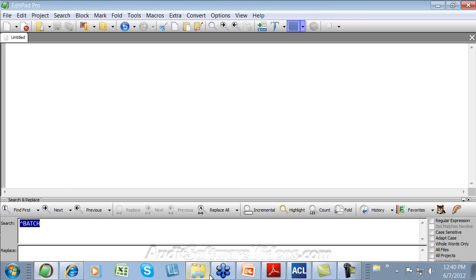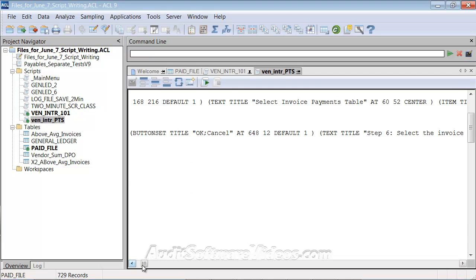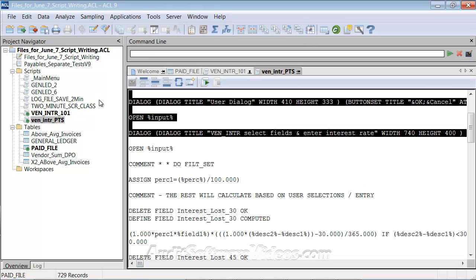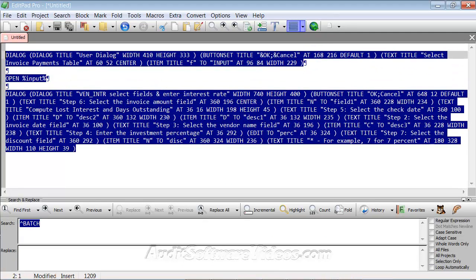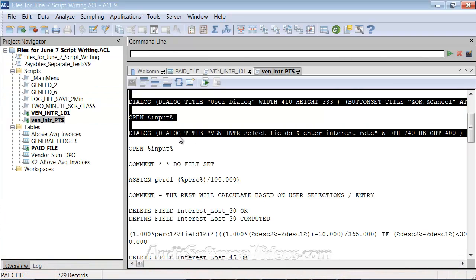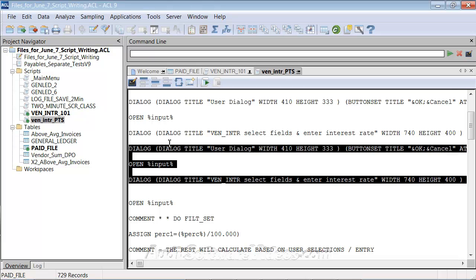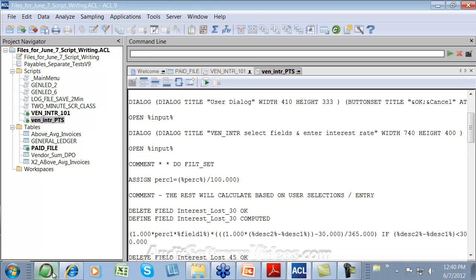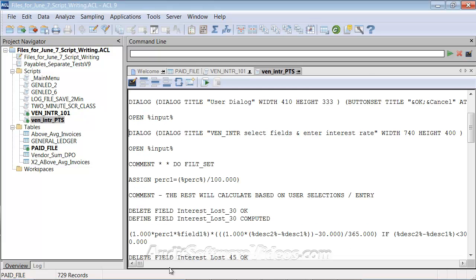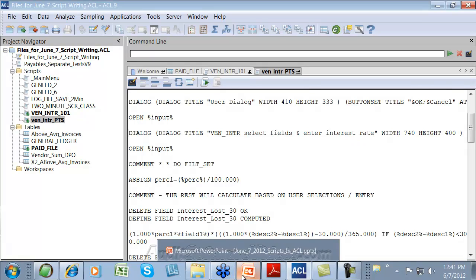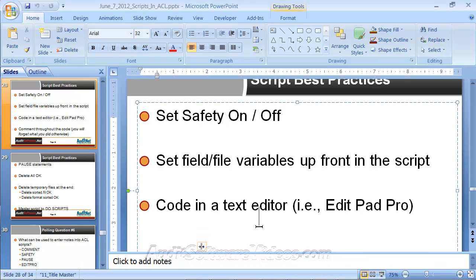What also is nice, that ACL does not have in its script editor, is this: notice how this scrolls out to the right and you can't read anymore, but there is more going on over to the right in the script. In a text editor, let's copy and paste that in so you can see it. Notice I do have word wrap within the text editor. But if I copy and paste this back into ACL, which I just did and you didn't even notice, I did it again just so you could see, it puts it on one line, so you don't lose any functionality by having it in the text editor. It doesn't create this word wrap situation. What I find is that in ACL, sometimes these scripts go out a far way to the right, and it is much more useful to be able to script right within one view that you can look at and read through. Okay, let's go back to our thing.